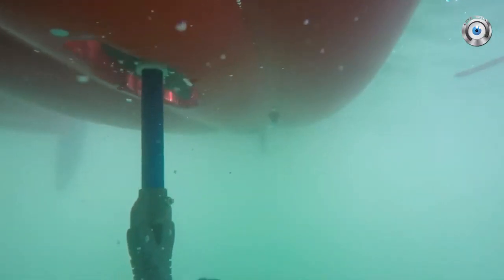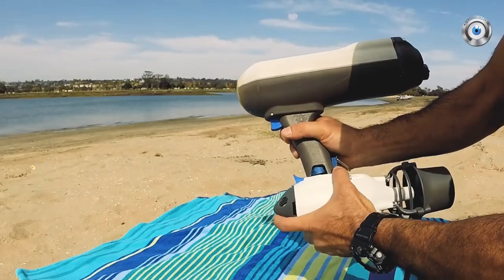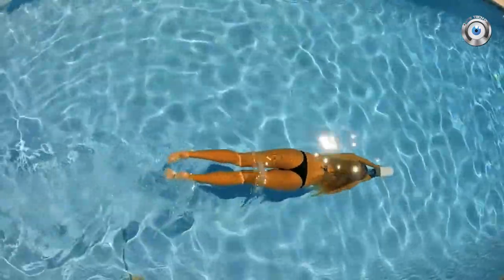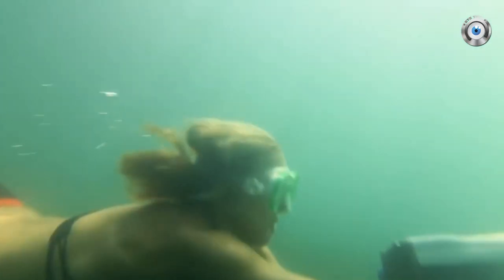The Bixby Jet is a mini water propulsion device designed to attach to virtually anything you want to motorize in water. You can attach it to your kayak, you can attach it to your stand-up paddleboard. We've developed a submersible battery pack that you can attach to your Bixby Jet, and at about 5 pounds, you now have the world's first and only portable diver propulsion vehicle.